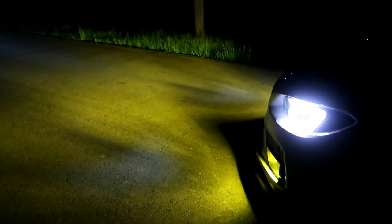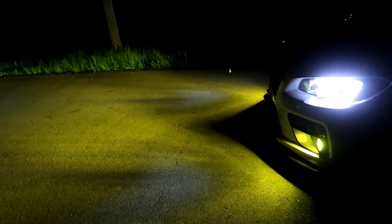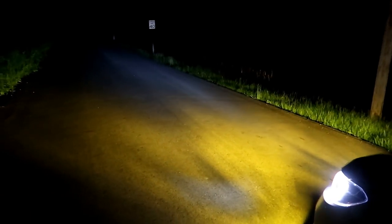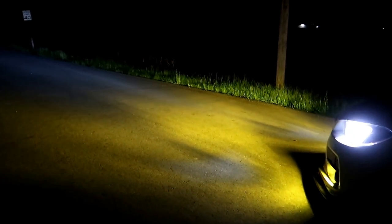Alrighty, here is just regular low beams with the fog lights. Fog lights are pretty insane. And then here's brights. Brights make a pretty drastic improvement, especially over what they were before. So, pretty impressed. The fog lights just shine up the entire road.